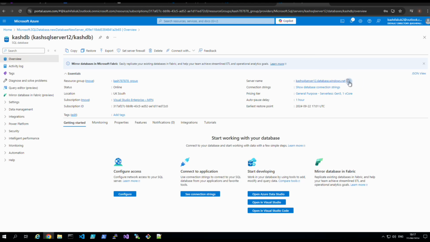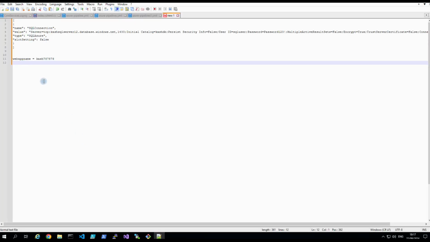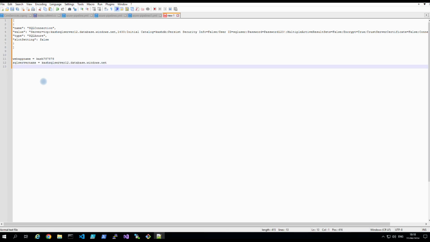And then what is our server name? So we call it SQL server name, and password. What was the code somewhere?